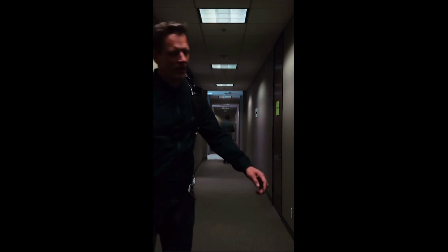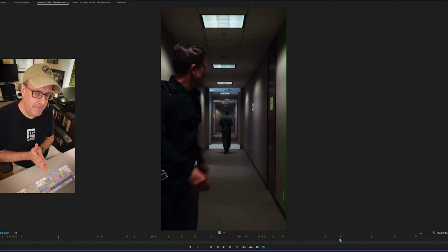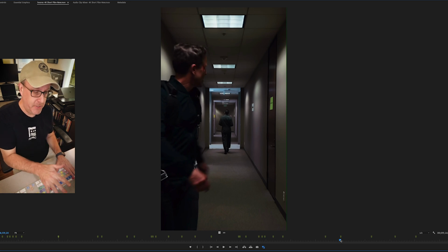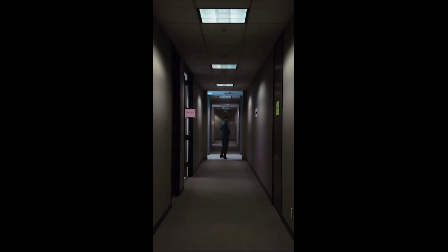It is a big problem. I have that happen all the time and I hate it. It's actually limited me from using my phone on a lot of different projects because of this, and it's ruined some shots. This is pretty subtle. It can be 1,000 times worse than that. So I just wanted to point that out. There it goes. It did happen in this short film.